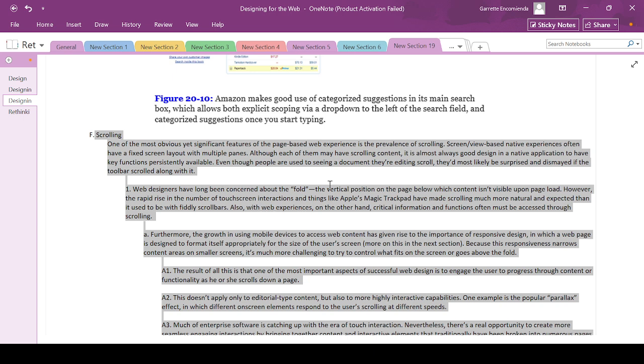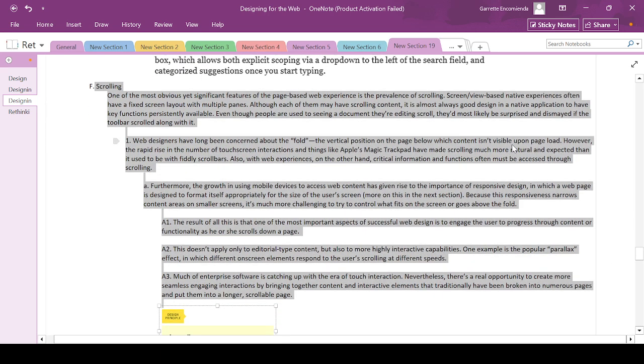Web designers have long been concerned about the fold, the vertical position on the page below which content isn't visible upon page load. So sometimes there's main content, and below that there's a vertical position on the page below which content isn't visible because it's not loaded yet.